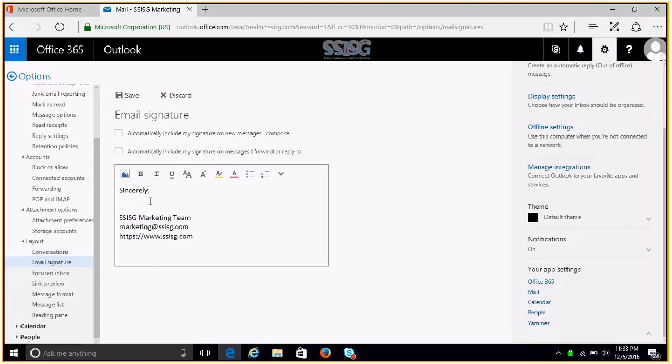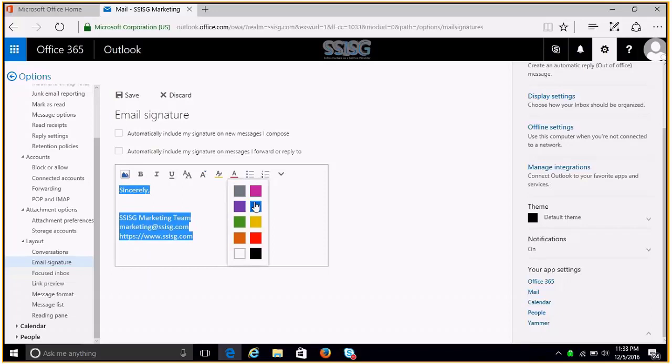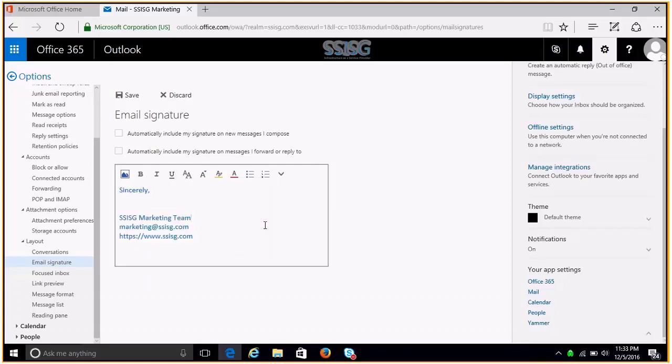And we want to make sure we have enough space in there. And if you want to change the color, you can. So if you want it in that light soft blue, you could do that if you want to. If not, you can definitely just keep it in black.